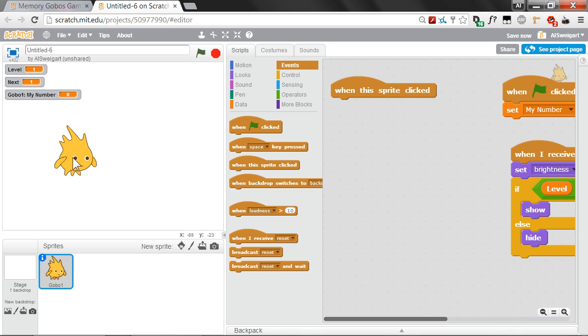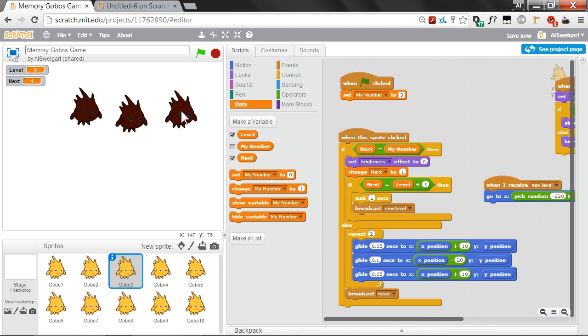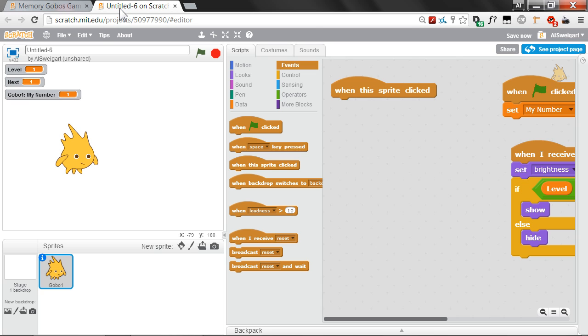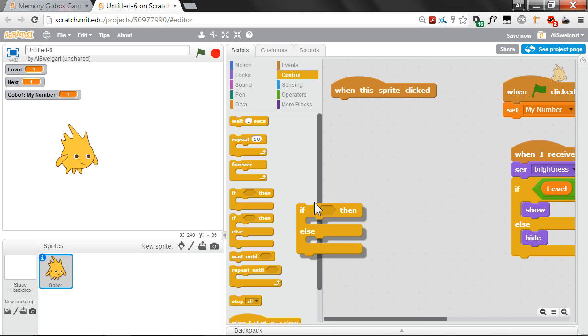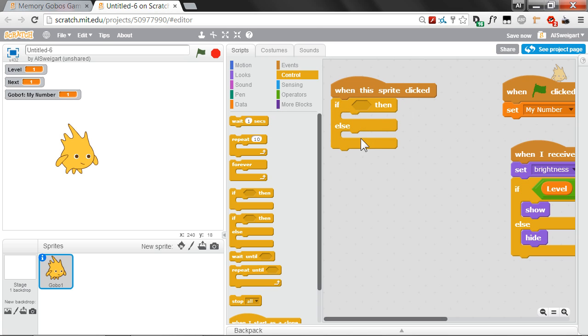Either it's the right sprite to click on, in which case the Gobo sprite should go from darkened to lit up, or it's the wrong Gobo sprite to click on, in which case the Gobo sprite should do that head shaking motion like in the original game. So we're going to need an if-else block to handle those two cases.